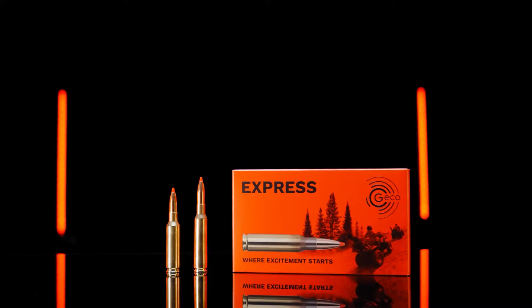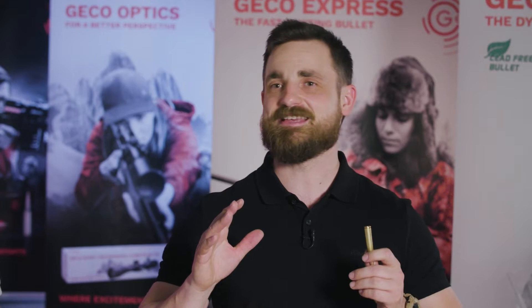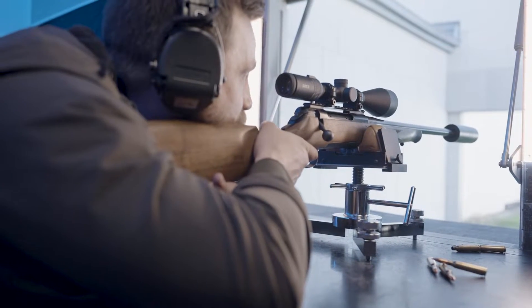When I hear about GECKO, I inevitably think of a use in a sporting context. But you're also firmly rooted in the hunting application with the GECKO Express series. Today we're talking about the 6.5x55 and 6.5 Creedmoor. The 6.5 calibers have the advantage that they have a very balanced loading function — relatively low recoil, a flat trajectory, and still sufficient power to hunt properly for Central European game.